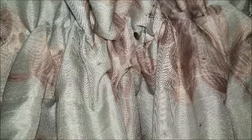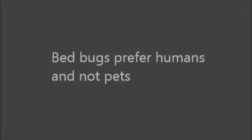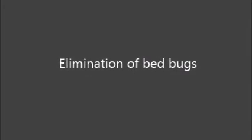If your bed or couch is up against a curtain, you will almost always find them at the top of the curtains. It's a perfect freeway system for them to dine and dash. It's common to have up to 3 bites from one bedbug feeding as they reposition themselves for another gulp of blood. Bedbugs prefer humans and not pets. Initially, we were concerned with pets in the living quarters, but this potential problem has never been an issue for the treatment and elimination of bedbugs.